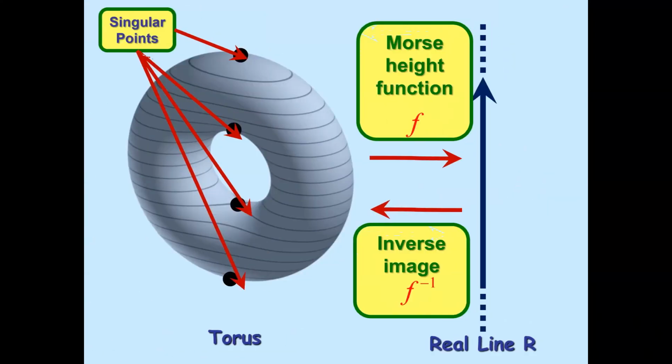And if we think about this a bit, this is an application of Morse theory. We have a height function f, which maps the surface onto the real line. And the inverse image of each point of the real line is a cross-section of, in this case, the surface of a torus. We can also jiggle things a little bit so that all singularities are isolated, and surfaces have essentially 3 kinds of singularities: peaks, valleys, and saddle points. These are called the Morse singularities.